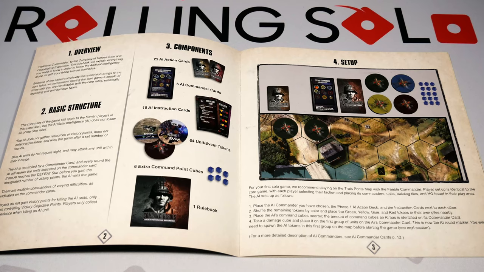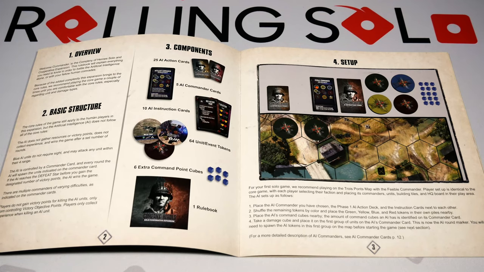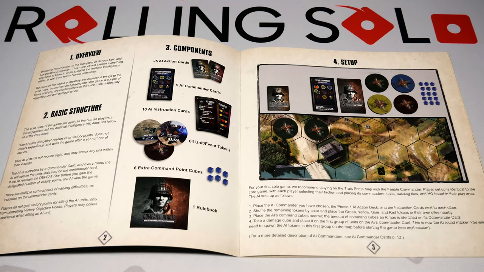Welcome, Commander, to the Company of Heroes Solo and Cooperative Expansion. This rulebook will explain everything you need to know in order to battle the artificial intelligence alone or with a fellow human comrade. Because of the added complexity this expansion brings to the core rules, they recommend playing the core game a couple times until you're comfortable with the core rules, especially regarding unit and damage types.